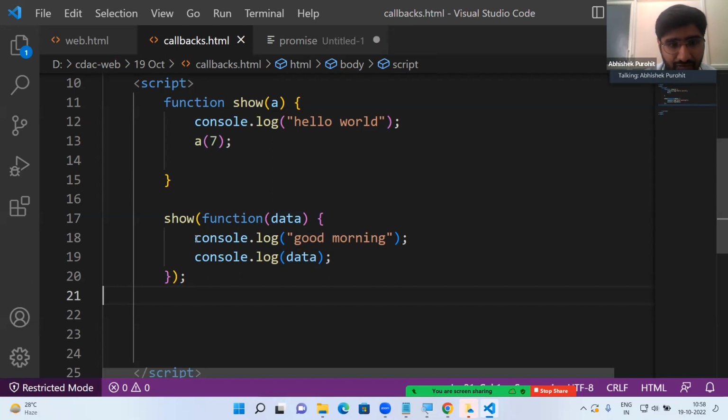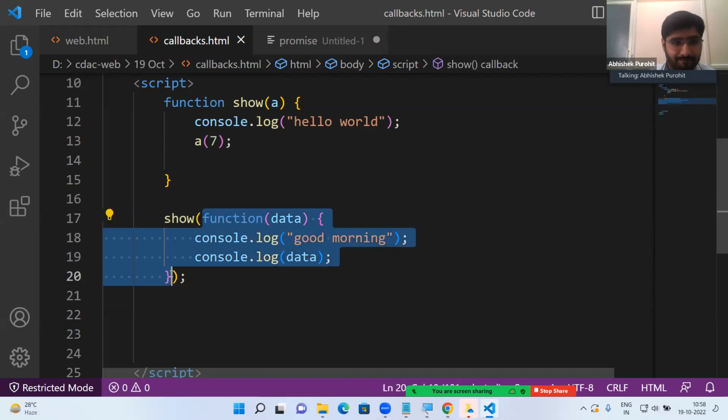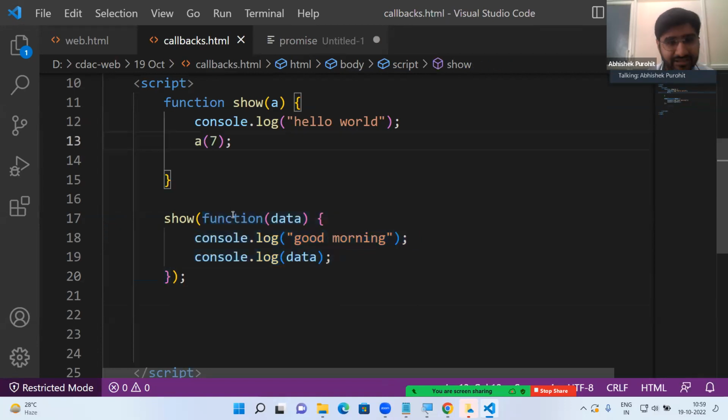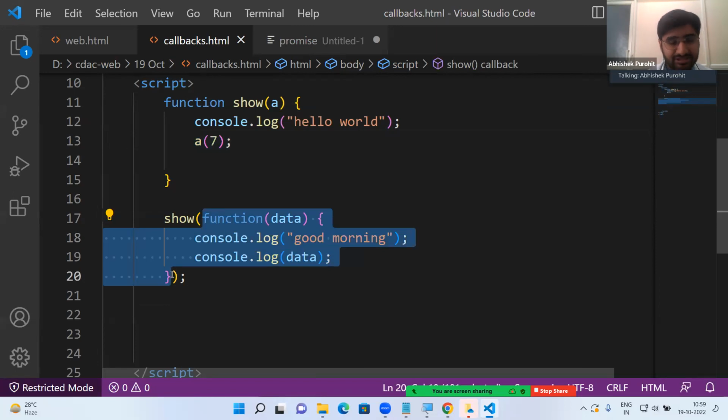And where are we calling this anonymous function? Inside the show function, at line number 13. So only in that line can we pass the argument. When you have an anonymous function passed inside any function, that anonymous function will be called inside the container function only. You can't call it whenever you want in the entire program because it has become a local function. Got it.